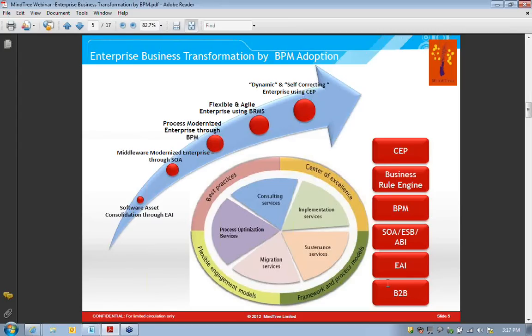So many times our enterprise customers reach out to us saying, we have n number of applications within my organization landscape. I want to consolidate all these applications. I want real-time, or rather real-time or batch mode, integration of all these applications together, so that I can maintain some sort of business process connectivity. A set of technologies which will help organizations connect all these heterogeneous applications together is called enterprise application integration. So in many organizations, that is a starting point.